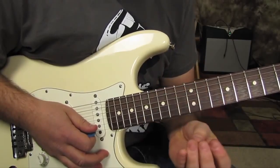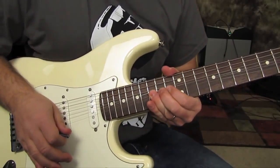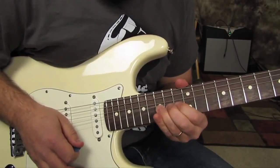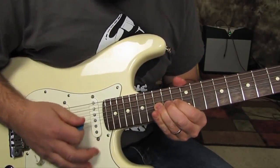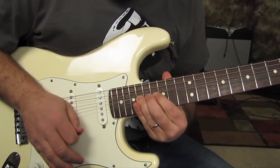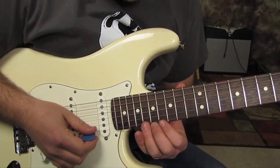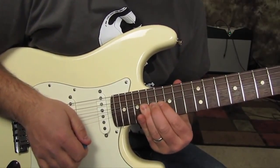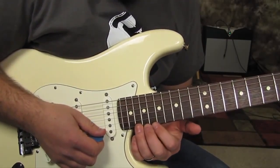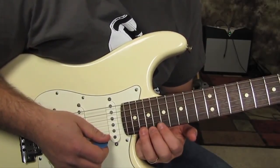And my fingers are actually peeling a little bit. Okay, so we've got... So we were just doing a bend, so then we got to go up another whole step, so we're almost at the end of the line, and we're going to bend it right there, the third to the last note.